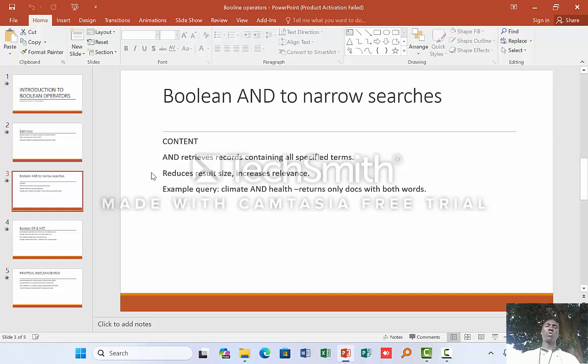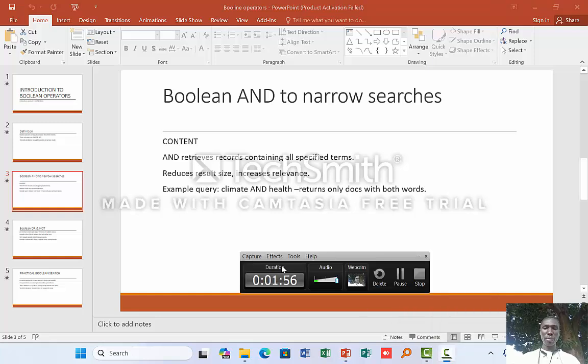For example, when you're searching for climate AND health, it only returns documents having both the words climate and health at the same time, reducing the field of search. So that is briefly about the Boolean AND.